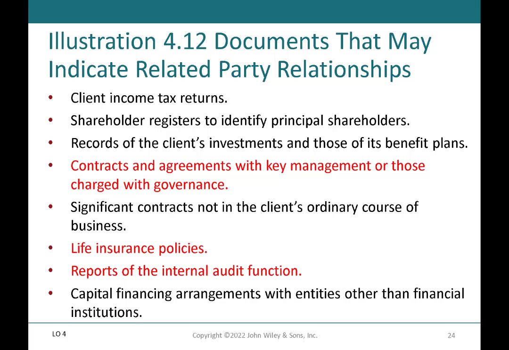There are a couple of different ways auditors could collect evidence to investigate related party transactions. Any contracts or agreements between management or folks in charge of corporate governance and the company should be brought to light and studied by the auditor. Life insurance policies are often taken out by the company on the lives of corporate officers, so that's an area of interest to auditors at this stage in the audit.